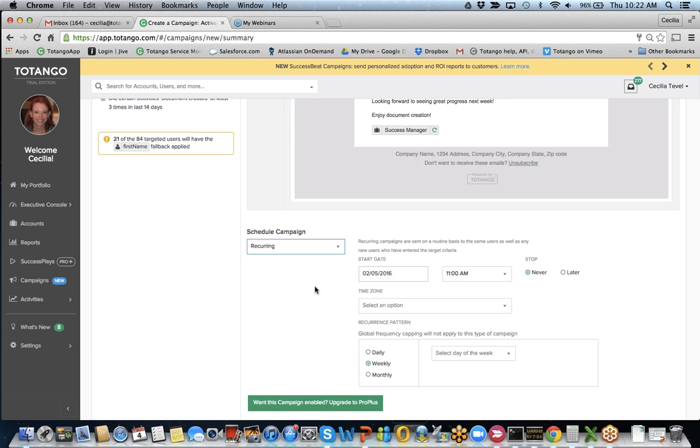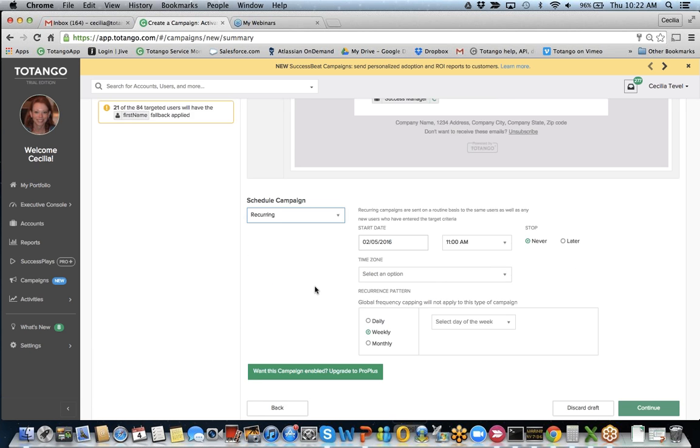You can do the same with ongoing schedule for later, and you can also schedule a recurring campaign. So a recurring campaign is actually going to message at a specific frequency the exact same people that are already defined in your segment. So if you want the SuccessBeat to be a regular occurrence, maybe something that you're sending to your users on a weekly basis to give them a reflection of how they're using or doing with your product, you can set it up to be recurring.